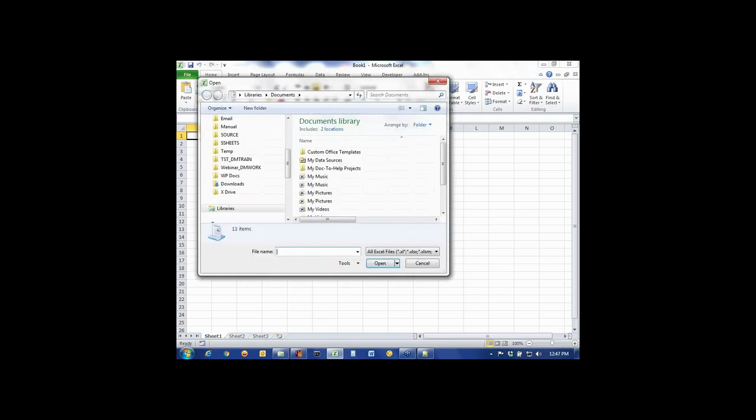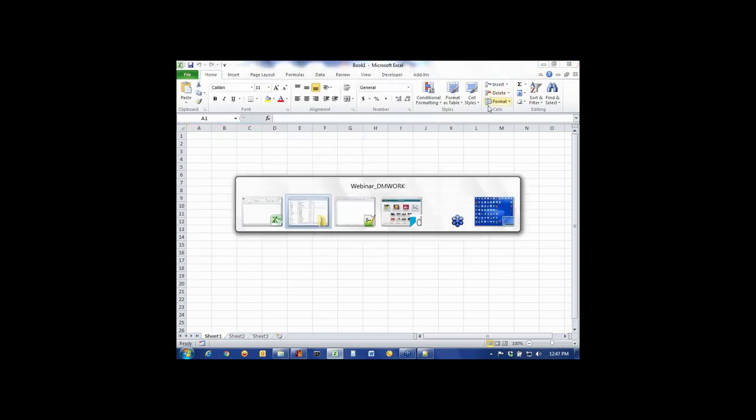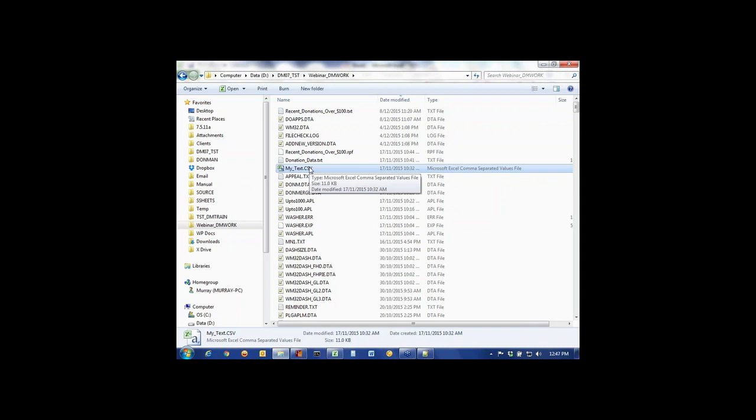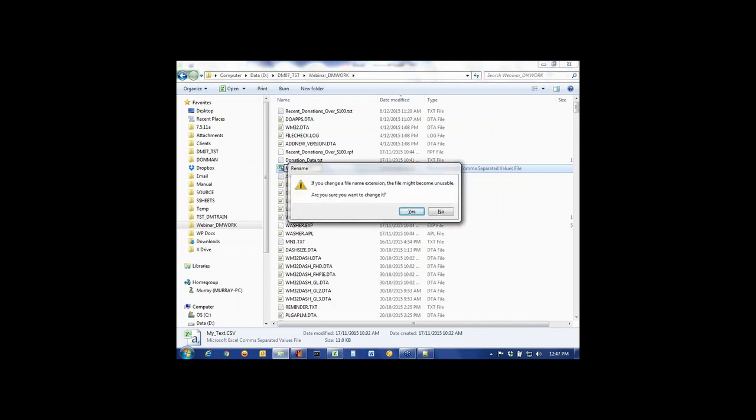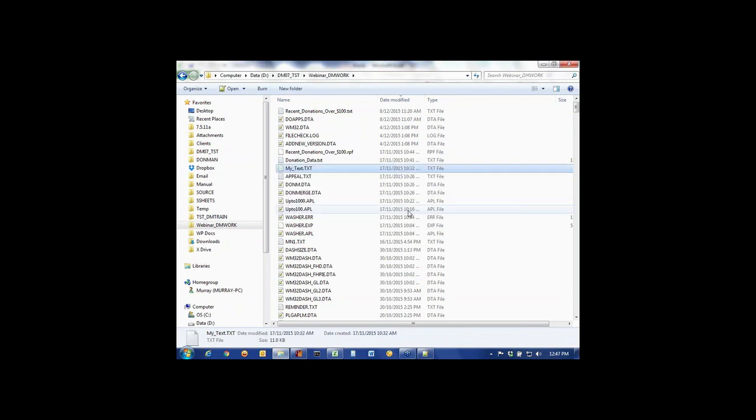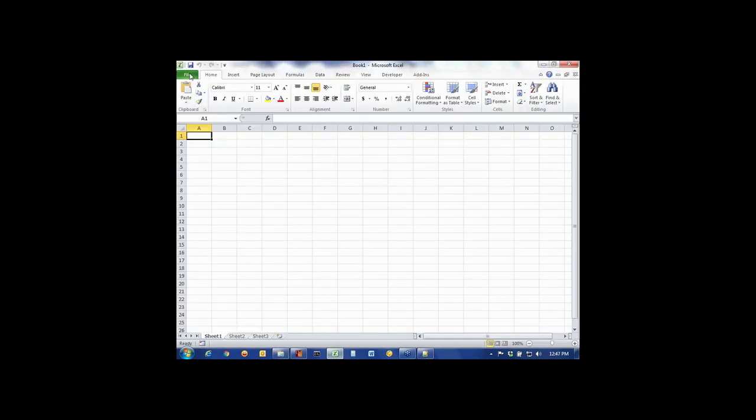So what you need to do is you go into Excel, and then you go File, Open. Oh, sorry. No, before I do that, we have to change it to a text file, because even if I try and open it in Excel, it will just import it straight like it did when I double-clicked it. So I'm just going to change the file name to .txt. It's given me a warning saying that because I'm changing the file type, certain things might be unusable, but that's fine.